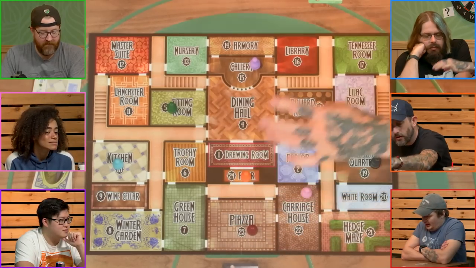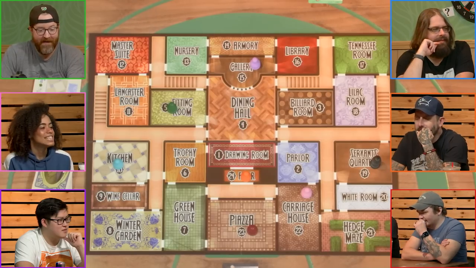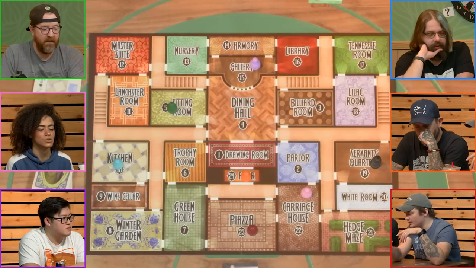Where would you like to go, Jeffrey? Yeah, that's true. Because hallways don't count as a space anyway. That's smart. I'm gonna go to the foyer. You can hang out in the foyer. No, I was between, you can't really do anything. Foyer and carriage house for me. Okay, so he goes to 20.